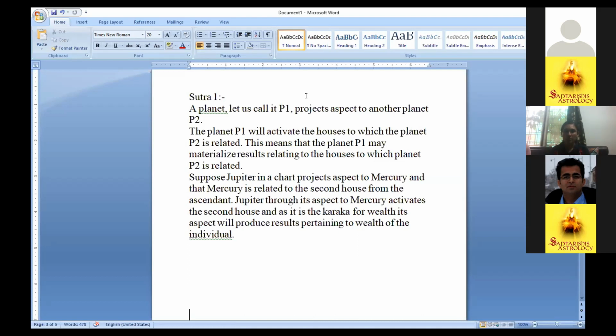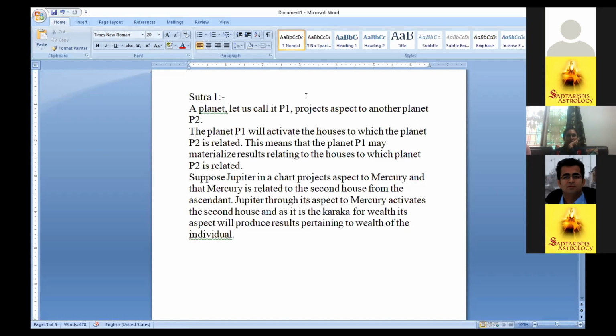Let's take the D10 chart. The basic funda of aspect is what? Aspect is in terms of degrees. I understand, like 180-degree aspect. Yes, sir. Now, how will you cast a 180-degree aspect in D10? Because D10 is a division of 10 divisions of each Rashi. In D1, every Rashi is 30 degrees, but that is not the case in D10. If you talk about D60, then how will you take aspect?